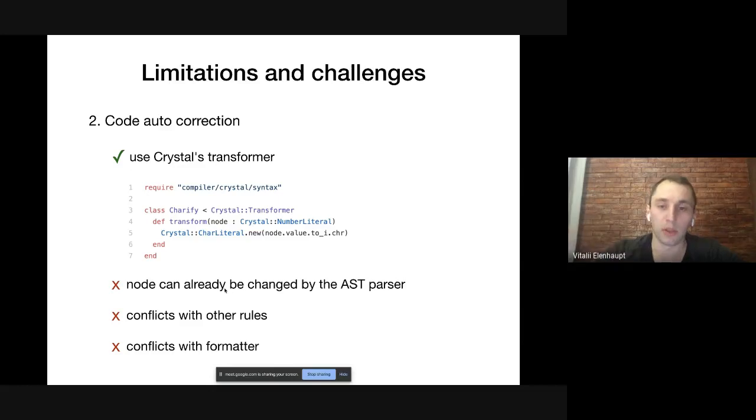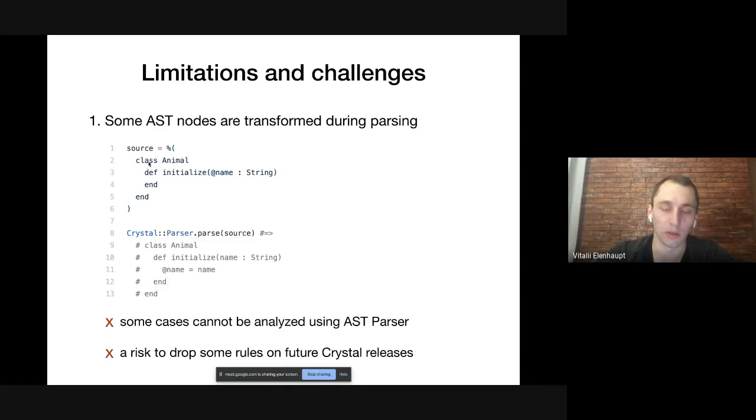But that was the good news. There is also bad news, and one of them is that the AST parser can actually change our source code. That can have side effects if we start correcting our code through this mechanism, just like in the example below. Just like in the previous example, the user wrote this, but we transform it to some different code.